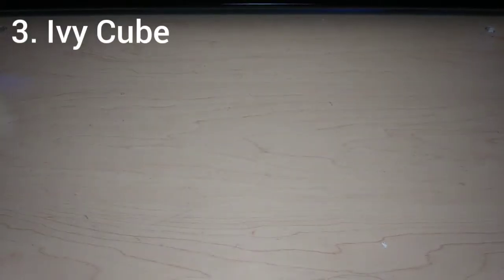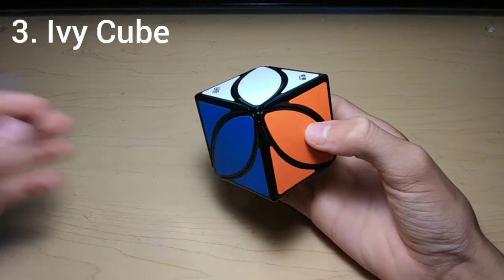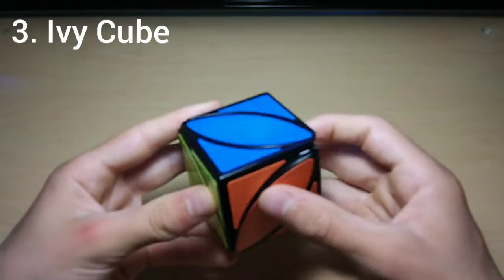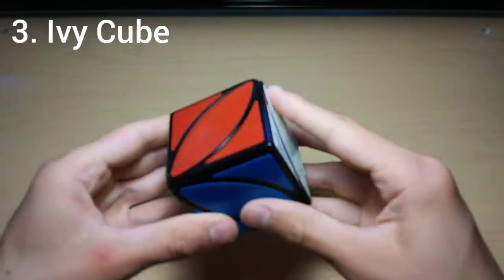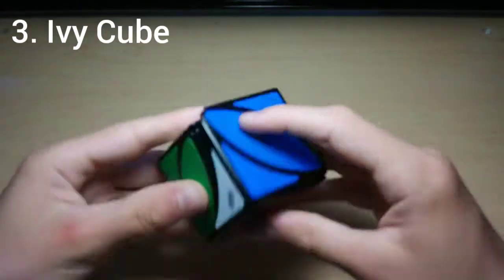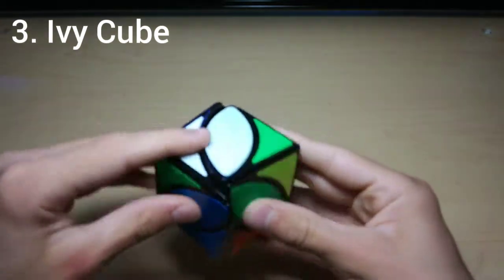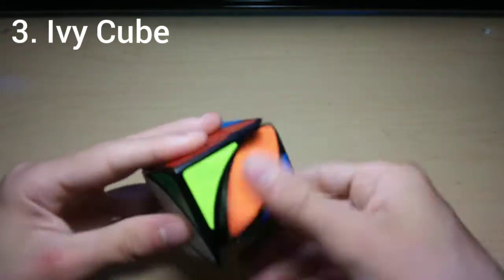And coming in at number 3, we have the Ivy Cube. Now I do really like this cube, and I really enjoy solving it, but the only reason it comes in the number 3 spot is because it's just really quick and easy to solve. Just a little too quick. And this is just a shape mod of a Pyramorphix. It's just a Pyramorphix in cube form. It does turn super smoothly.